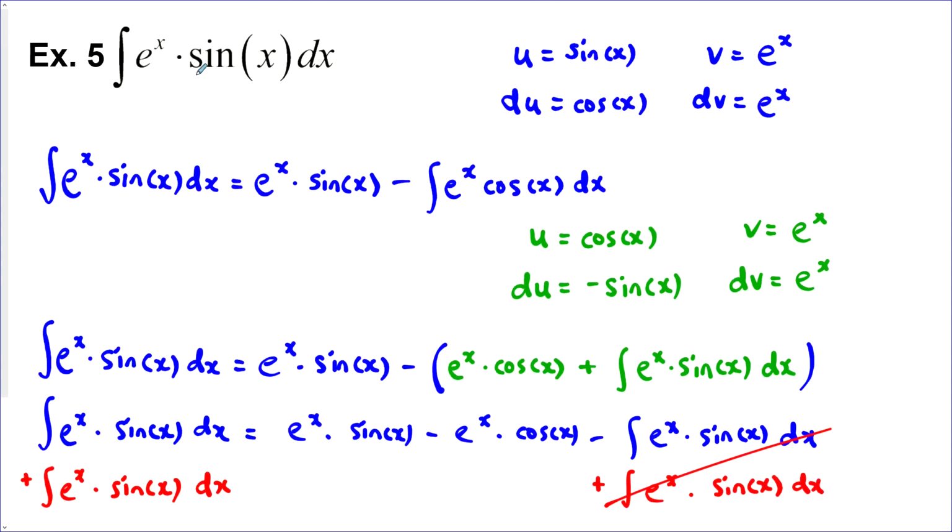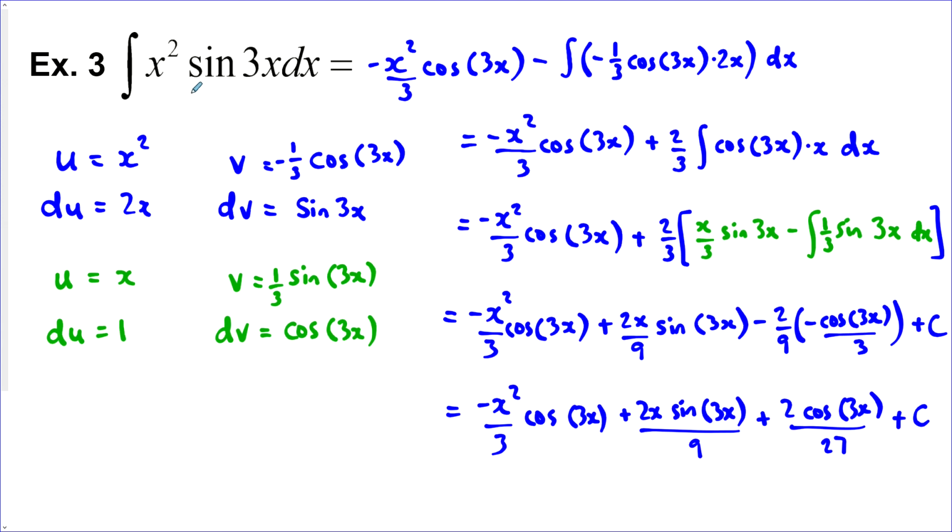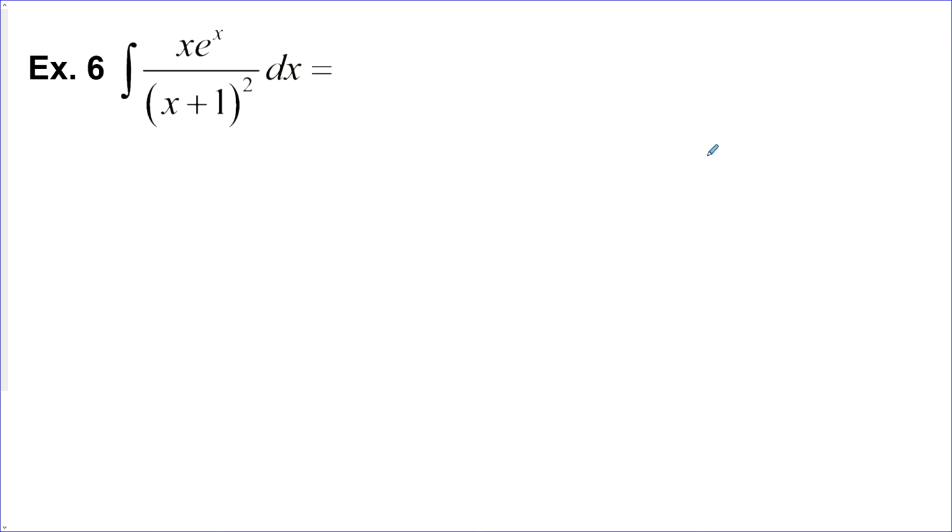So trig and exponents are generally interchangeable. Neither one really simplifies, as you can see here, and so either one will probably work. If you go back and look at this one, making logs your u is probably a good choice. And this one here, making something algebraic like a polynomial as your u would definitely be your preference ahead of a trig. But there's always exceptions to those rules, so don't be afraid to just try something, and if it's not working, go back and try a different option.